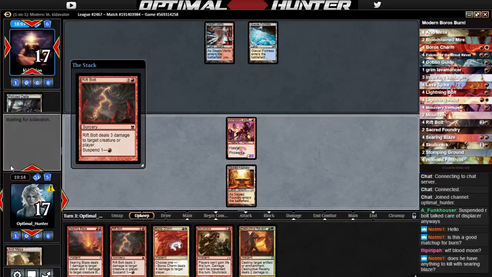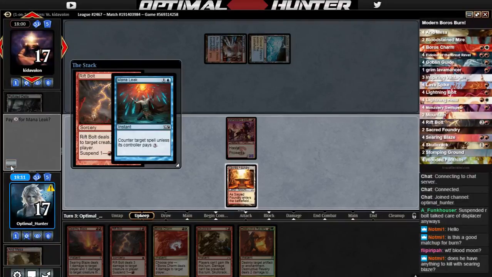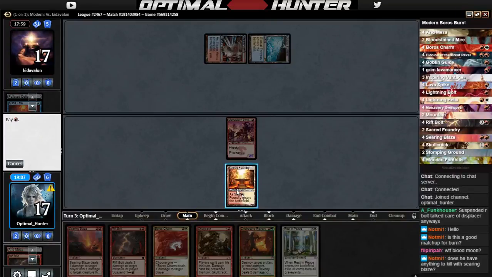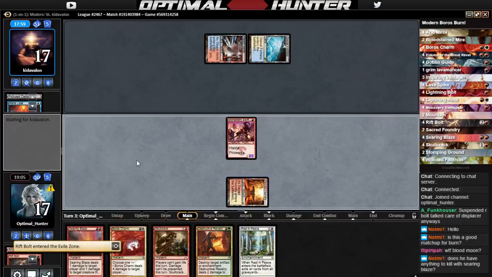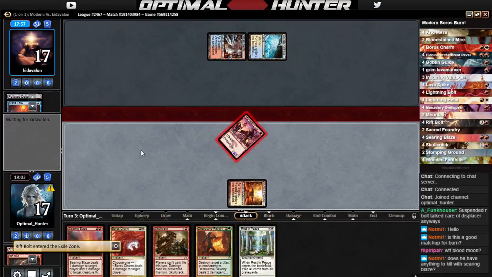Prowess. Rift Bolt puts him down to 14 if it resolves. Oh look, that's a Mana Leak. It's not going to resolve. Nope. But hey, we got a Rest in Peace we can't cast. Combat, attack for 2, put our opponent at 15.